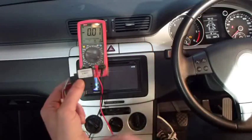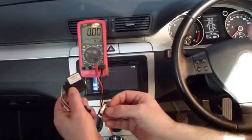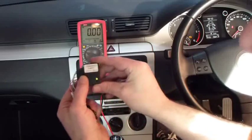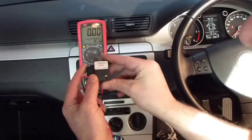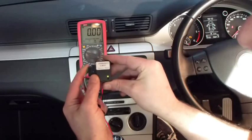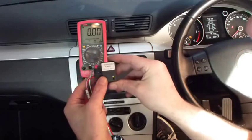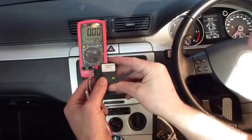We have made all the connections into the car. Now we are going to simply replace the fuse back into the fuse carrier. And we will see, shown by the LED on the Slim Key, that we have a constant green. That is indicating that the power is obviously powered up and the CANs are the correct way around. If the CANs are the wrong way around, you will be getting a flashing red light.